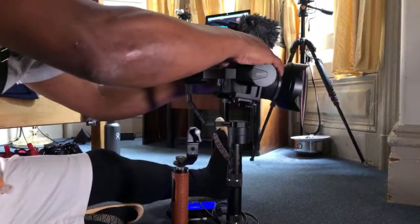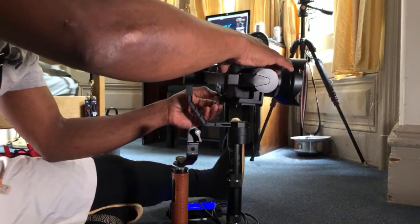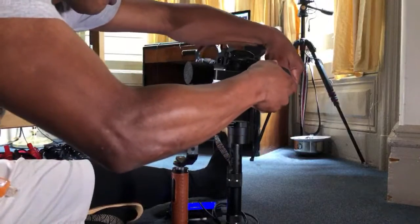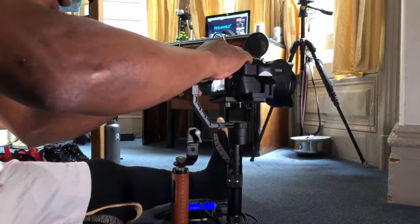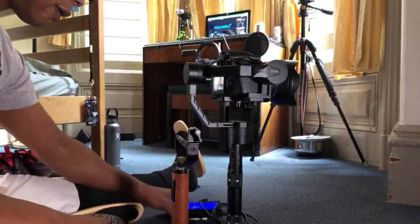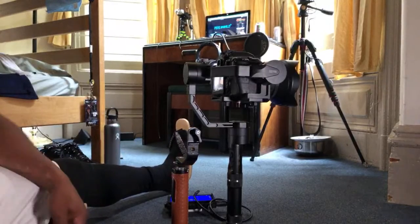And then, say we don't have the microphone on the camera, so now we have to adjust that a little bit. Come on, slide. That seems perfect. Tighten this up. Now we need to get snap. There we go. Perfect. Try to get as close as perfect. Boom. Now, what I need to do for this is find a piece that I can extend this out a little bit. So let's try to find something.